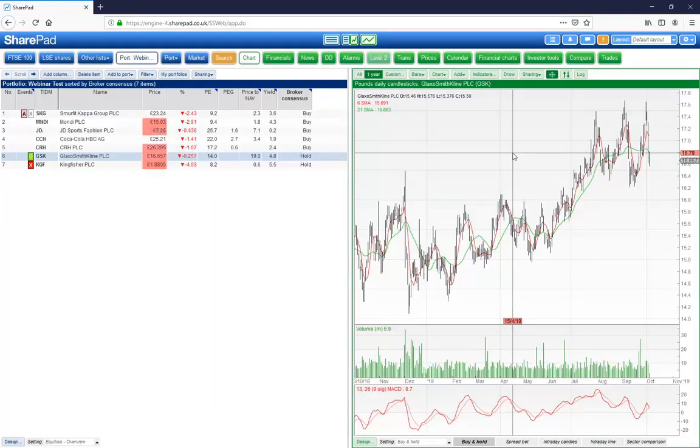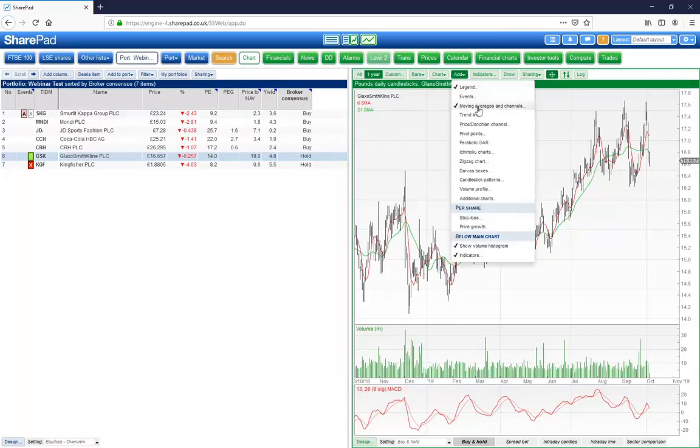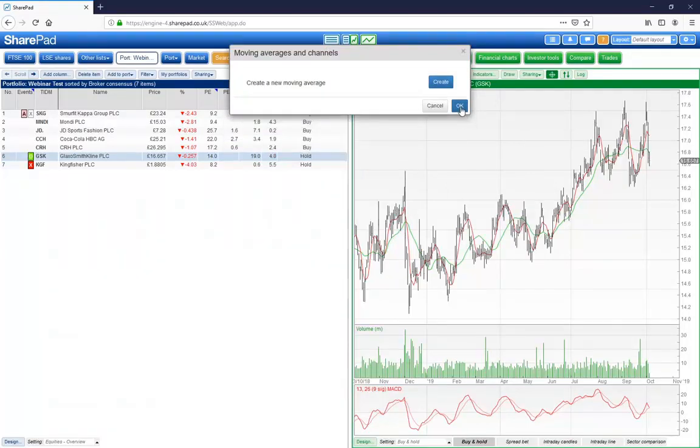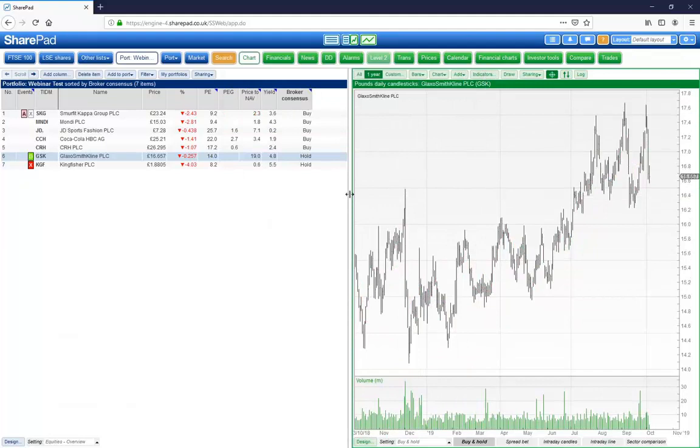Jason Lord asks, how would I chart a number of companies at the same time? You can easily overlay a chart on top of the other by using the additional charts feature. Let me remove the moving averages and the indicator so the chart isn't too busy.